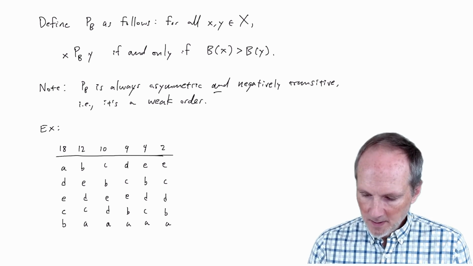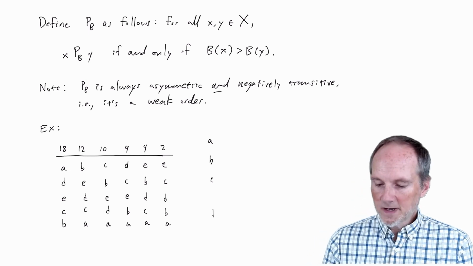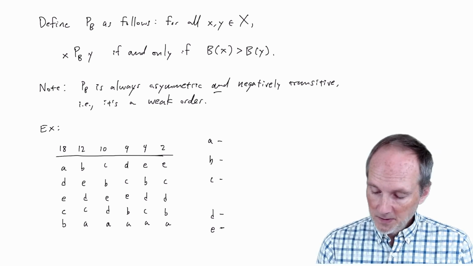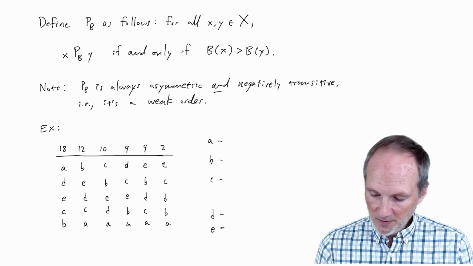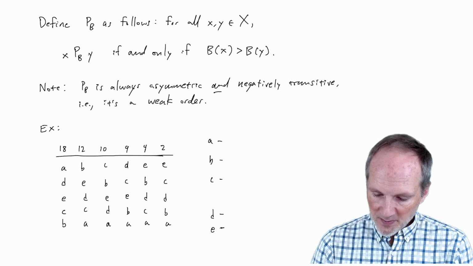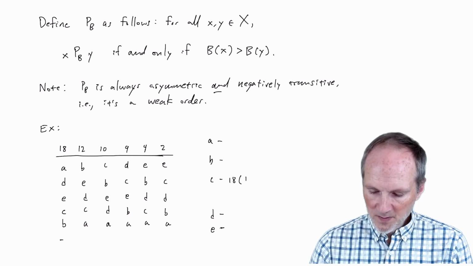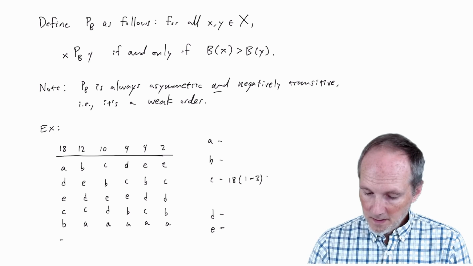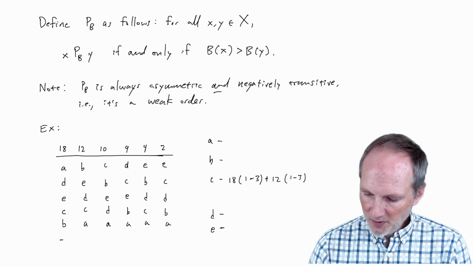well, we can calculate points for all the alternatives. And if you thought calculating the majority relation was a pain, well, this is going to be even more laborious. So let's just pick C, for example, and do that. For C, we have 18 people with this first ranking. And in this first ranking, C gets 1 point because it's above B, but we subtract 3 because there's 3 alternatives above it. And then there's 12 people with the next ranking, and C again gets 1 minus 3 points.